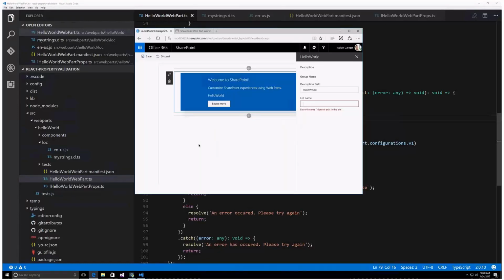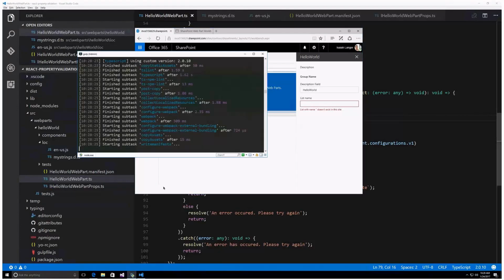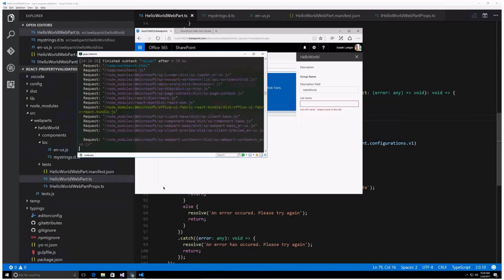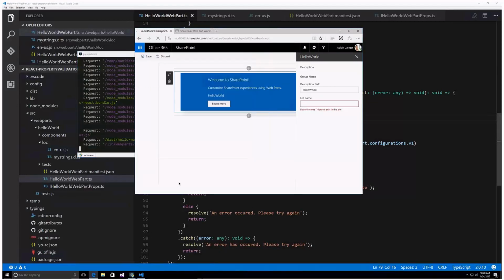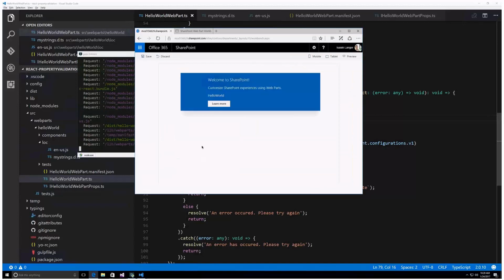So let's save. Let's wait a second for the code to rebuild. It's there, page is refreshed, refresh the workbench, open web part properties, and here we will see now, correct error, right? So we didn't enter any text and we want to see it first. So here let's enter my list. And we'll see list with name my list does not exist in this site. So how about we try to enter the name of the list that's there, documents. And that's good, we don't get any errors, so that means that our list works.